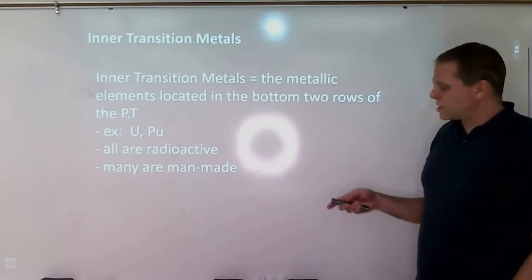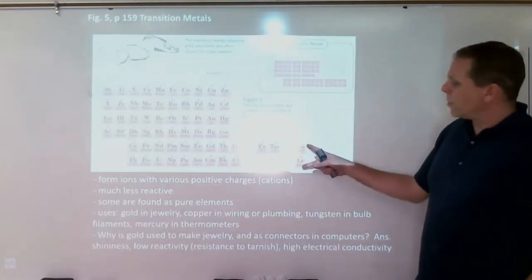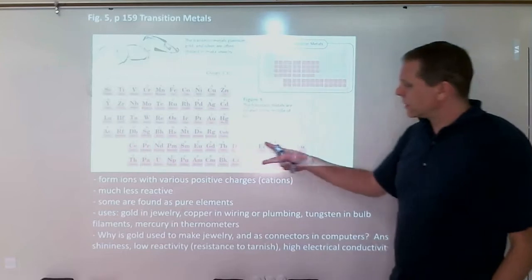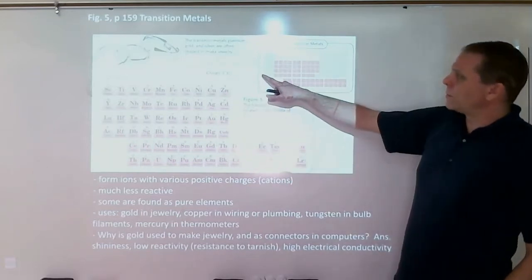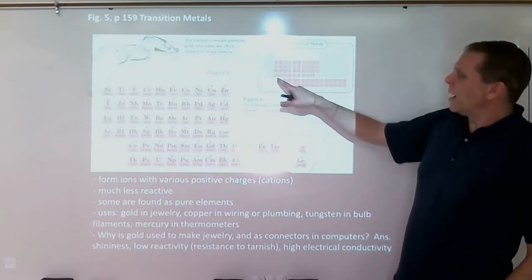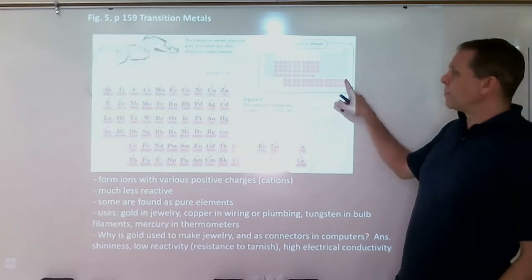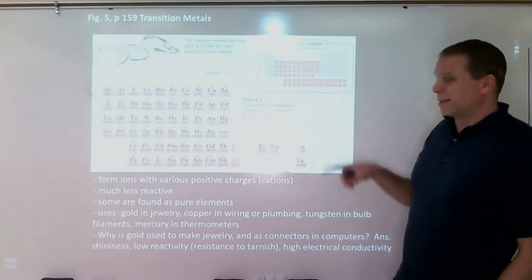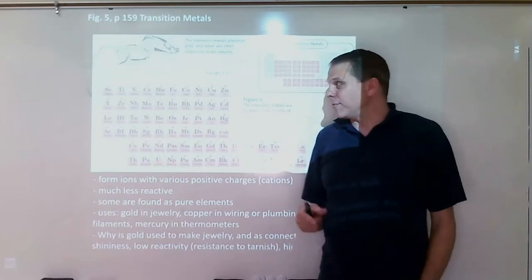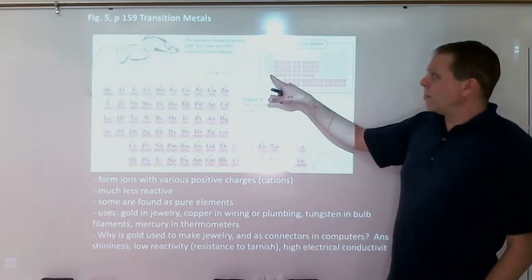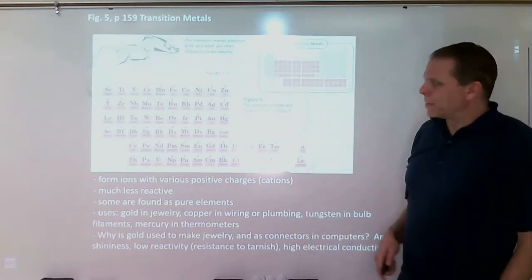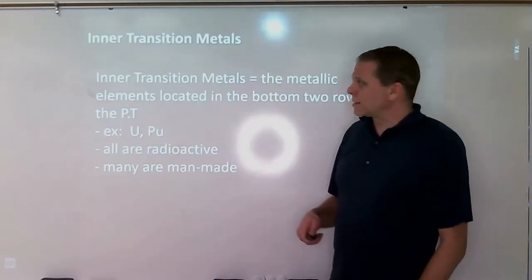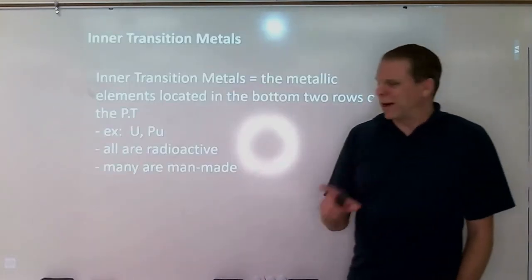Metals. Now these inner transition metals, like I said, are the ones that are right here. Okay, and they're actually in period 6 and 7, but this is actually part of the 4th energy level and part of the 5th energy level in terms of where their electrons actually fit. But on the period, we would say, oh, you insert those guys right there. I know that's kind of a little bit confusing, but that's kind of the way it is. You'll learn more about why that is in chemistry.